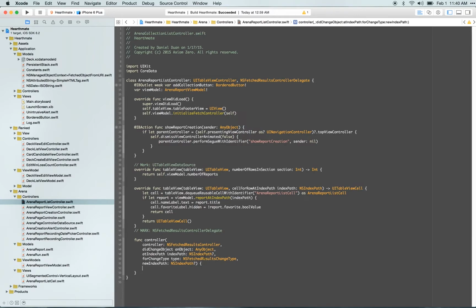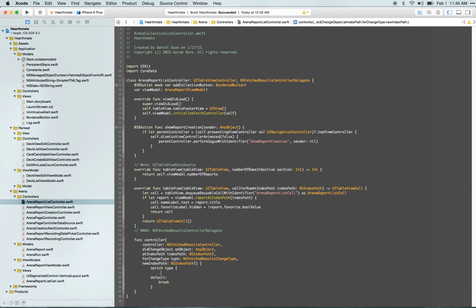And there's only two types. If you look at change type, we're interested in two of them. The rest, we don't care.